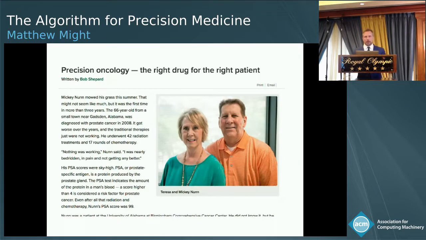And just to give an example of what this can do when it really works, we have a patient here who had prostate cancer symptomatically and had gone through 42 rounds of radiation and 17 rounds of chemo without really denting the disease. But when we looked at the mutations driving this particular prostate cancer, we realized that genetically speaking, it looked a lot more like what you see in ovarian cancer. So this prostate cancer patient went on an ovarian cancer drug that was genetically indicated, and we saw a complete remission. Cancer is just gone within 3 months, after many years of suffering. And about a year and a half out, he is still entirely cancer-free, despite having metastases all over his body at that point.